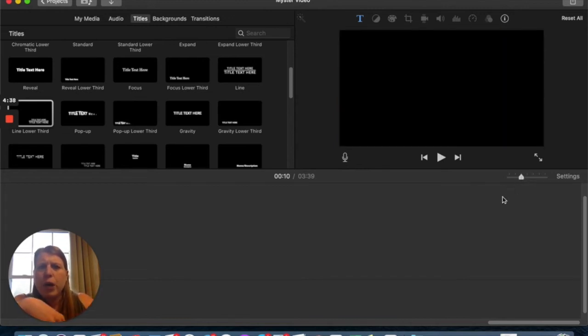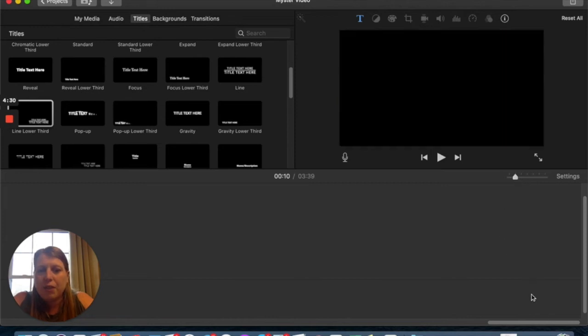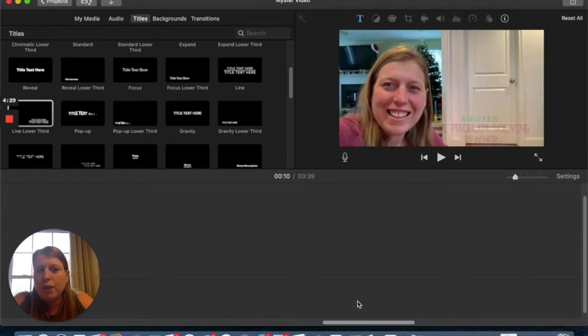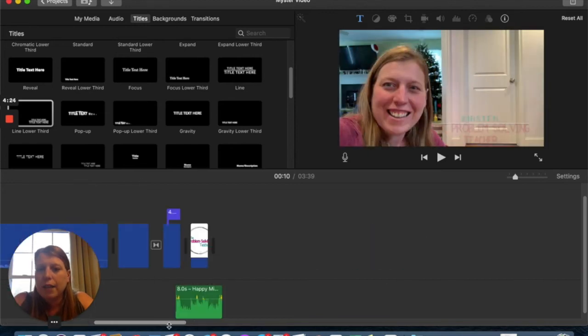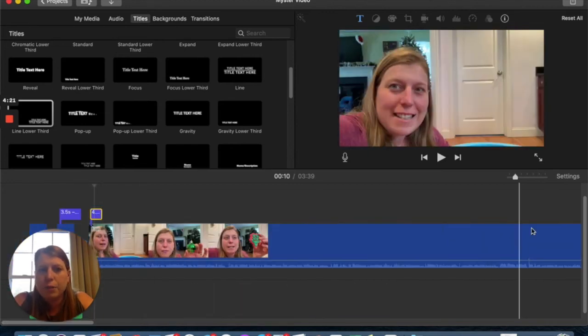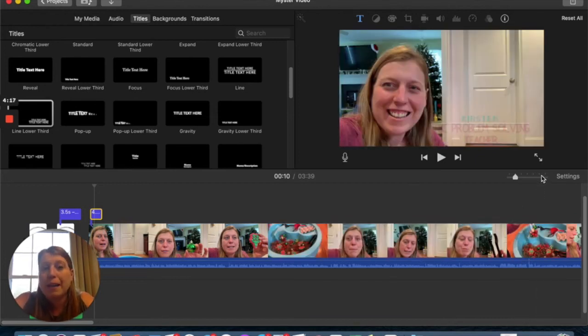It can help you to pinpoint where you want to snip video and cut it shorter. So if you're like, oh, this is taking me forever just to scroll back and forth, you can make it smaller so that you can see the whole thing really quick, right? That's much quicker than it just was when I was scrolling. Or if you want to get really specific on where you want to cut it, you can make it longer so that you can really zone into the exact spot.